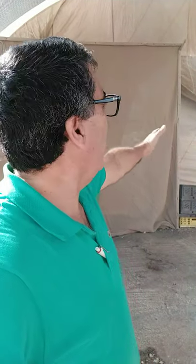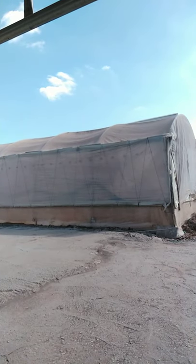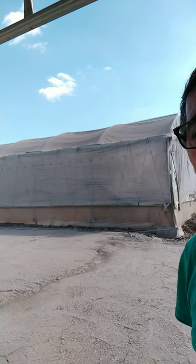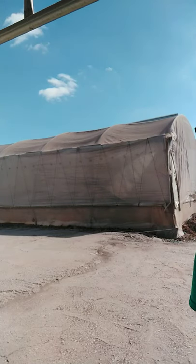Okay, I would like to show you also how the greenhouse is protected from the outside. As you see on the upper side, the roof is also covered with the insect-proof net all over, and even on this side the greenhouse is protected all over with the insect-proof net, with full protection, as the full envelope is covered: the upper part is with insect-proof net, and the lower part, the curtain I mean, is with polyethylene. If we go back to the door of this greenhouse, the door is built in a very unique method as curtains of nets to avoid entrance of insects inside.